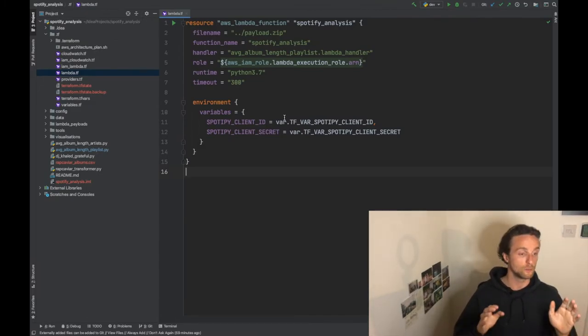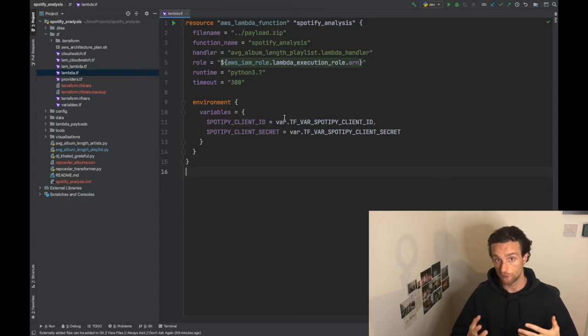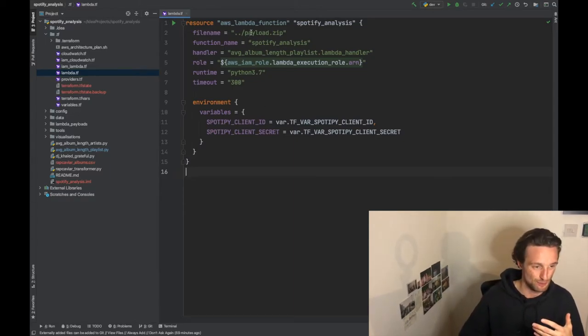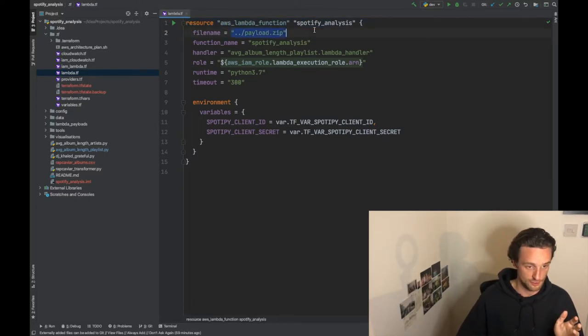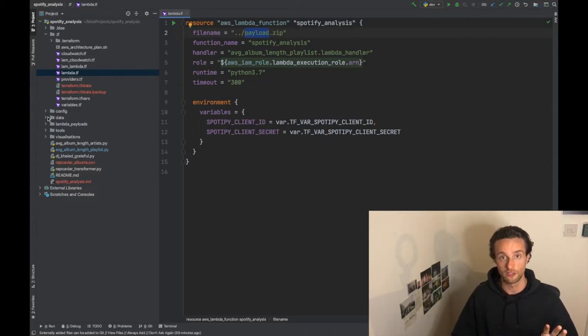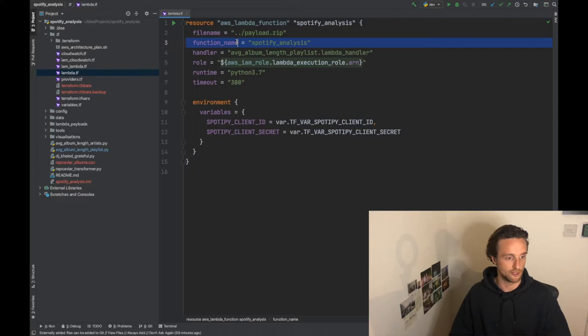First off, straight off the bat, we have the Lambda function, which is obviously pretty integral to this pipeline process. So we have a resource, which is a Lambda function. We've called it Spotify analysis. And you have to pass it in a zip payload. This payload is every file that the function needs to operate, and this includes packages, because when you run a Lambda by default, it's just going to have, if you just install Python out of the box, only the default libraries. So obviously we need to add a couple of libraries like datetime, requests, and Spotify. I'll go through that in a second, but just understand that the payload is effectively what gets uploaded into the Lambda and what's going to run itself.